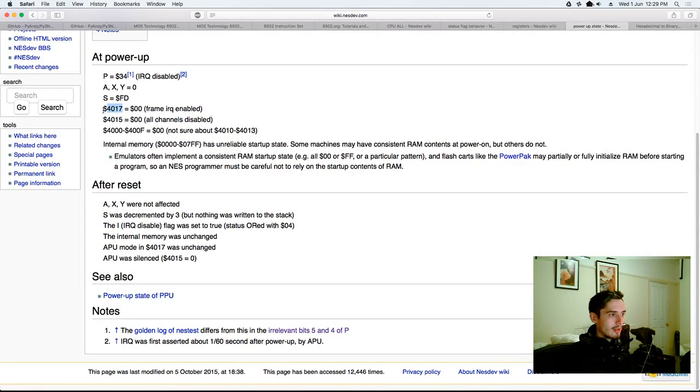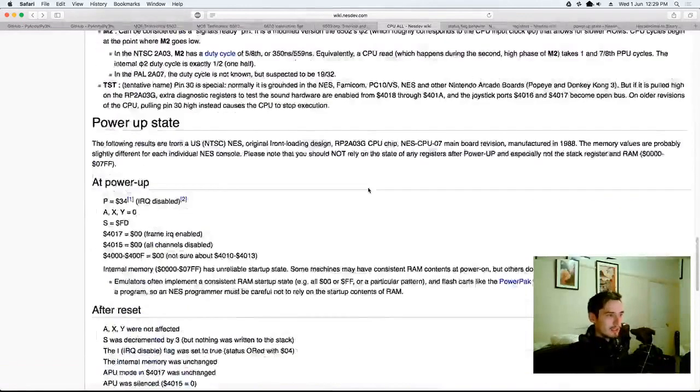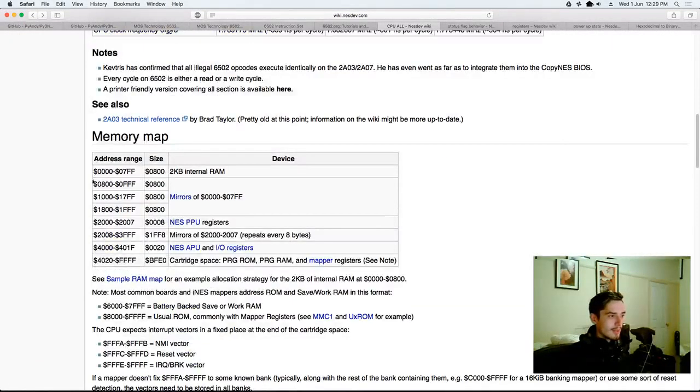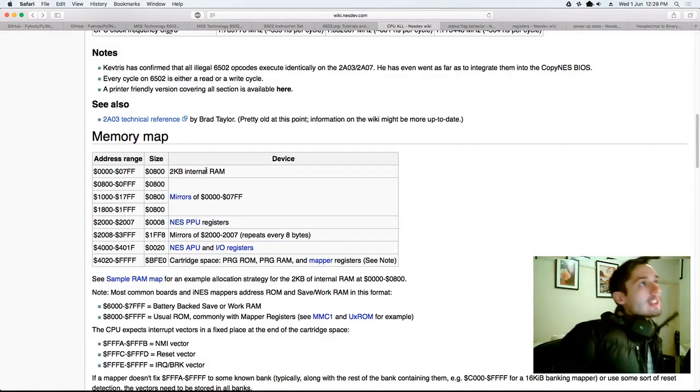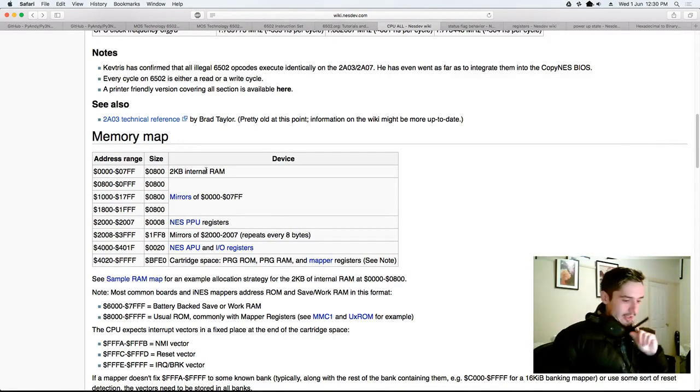4017 equals 0. Okay. Right, so I think if I look at the memory structure of what the CPU is going to look like, which is going to be here. So this is an 8-bit CPU, meaning that it can only read in a single byte.